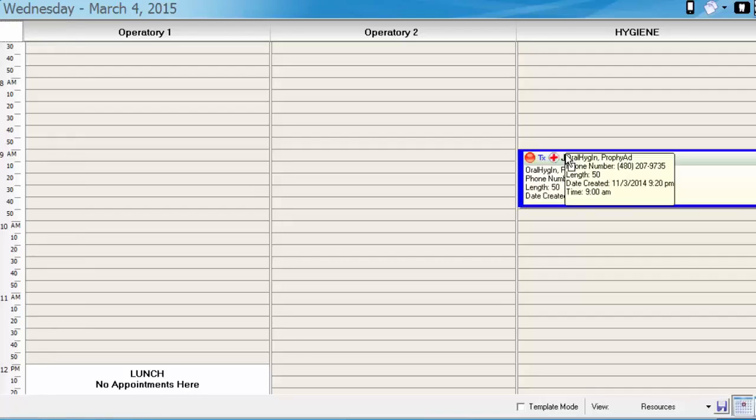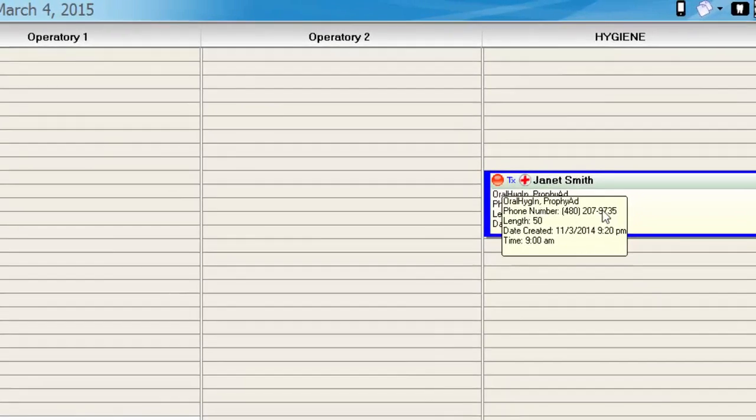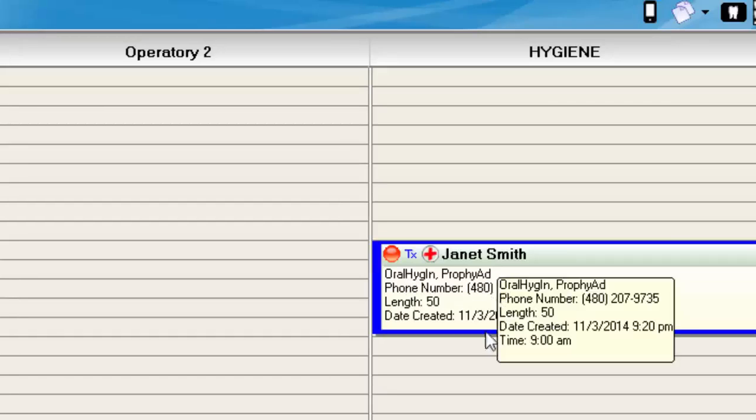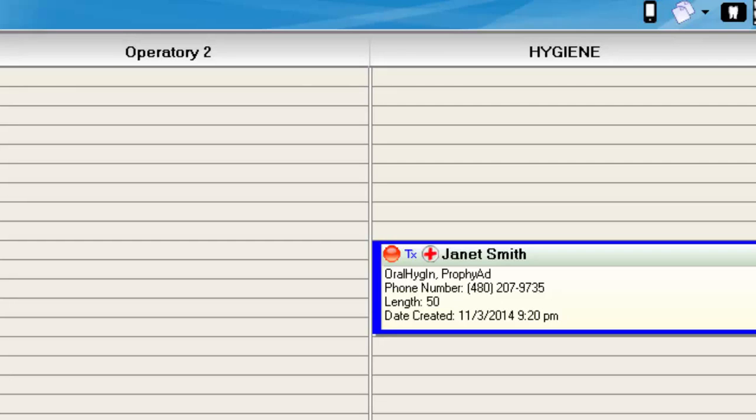The appointment doesn't necessarily have to be on the 4th. We obviously just happen to have an opening there, but you can still click between different days and see what's going to suit the patient best. If you take a look in the appointment details as well, you'll notice that the patient is scheduled for the prophy and oral hygiene instruction, which is what I had indicated before I clicked the Schedule Now button.